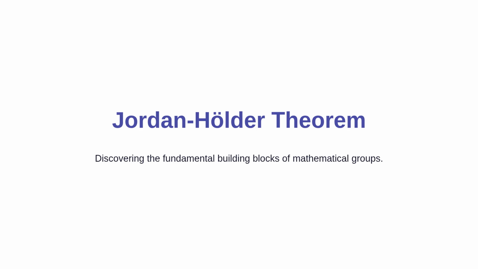Today, we are going to explore one of the most beautiful and foundational results in abstract algebra, known as the Jordan-Hölder Theorem. If you have ever wondered whether mathematical structures have a unique DNA or a fundamental set of building blocks, this theorem provides the answer. We will build our understanding from the ground up, so let us dive right in.